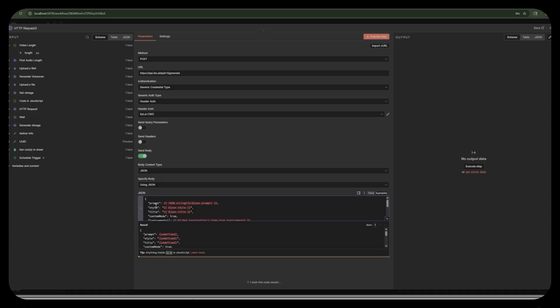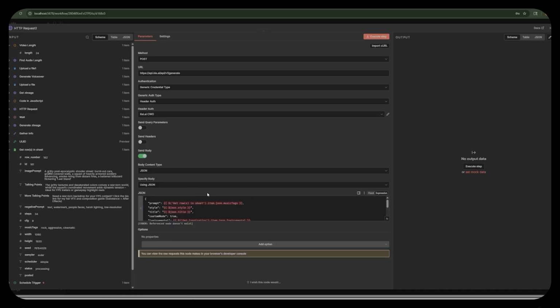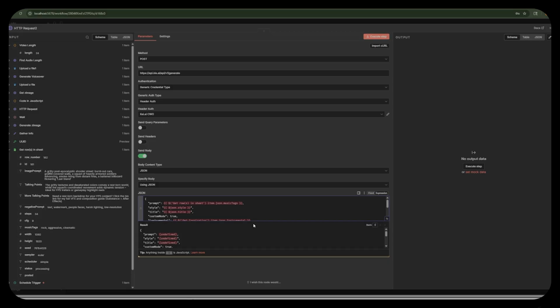We need the prompt, we need a style, we need a title, we need to know whether or not it's instrumental or not, the model that we want to use, and then we have a style weight, a weirdness constraint, and an audio weight. And you can leave those as default. Okay, so here are a few things that we're going to need. We're going to need a prompt, a style, and a title. We're going to know whether or not it's instrumental as well. And we don't have any of that information in our Google Sheet. So if that's something that you want to do, make sure to add those rows into your Google Sheet and input that information before you run your prompts here. So in this case, since we don't have that, we're just going to go ahead and fill it in manually.